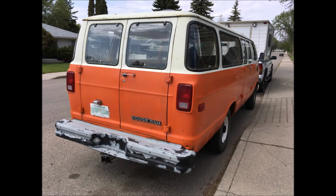So my thinking was to paint the rear bumper white, and I was thinking that if I got a thick enough coat of paint, it would probably look okay.